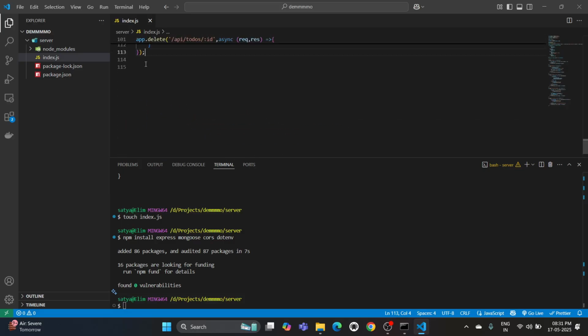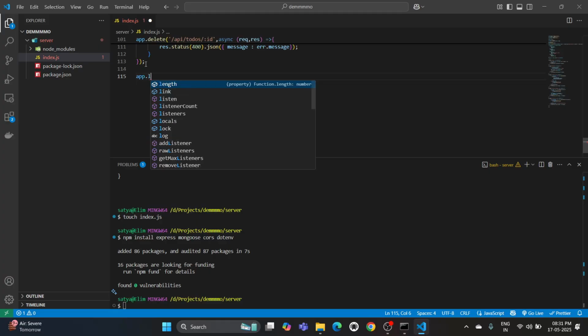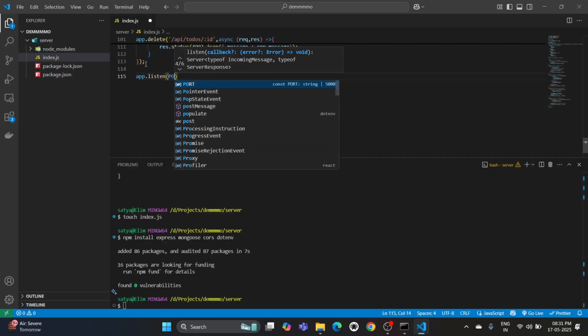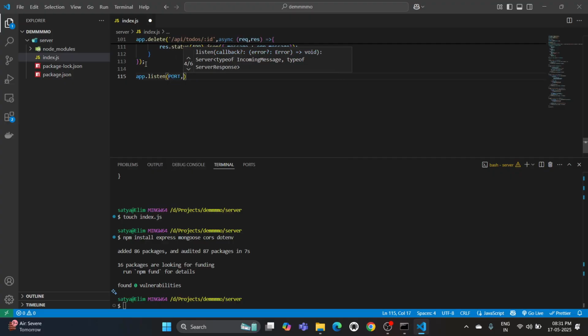Now we have to just make our app listen on the port specified. So we'll create app.listen on port. So on the port we have explained above, there it will start listening.